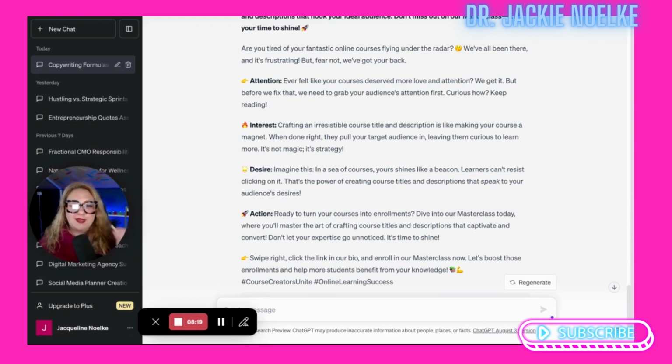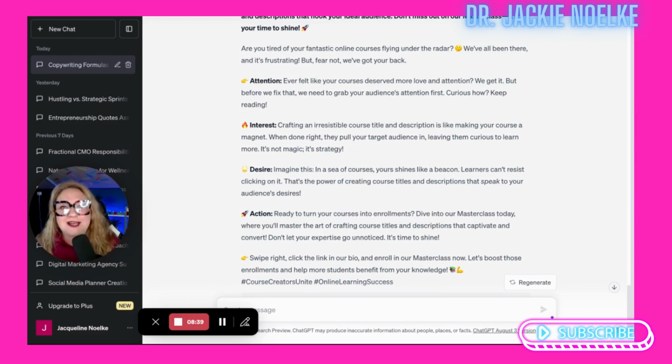So boom, that is a powerful, powerful caption for me to use if I wanted to use it with a few tweaks. It's amazing. Copywriter approved. I do a lot of copywriting for my private clients, and this could go out. This would convert, I think, really well. So those are examples of how to use this for your own business.